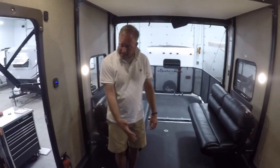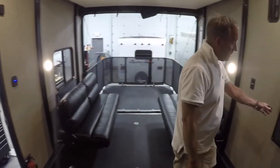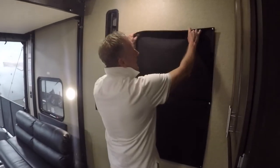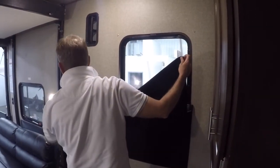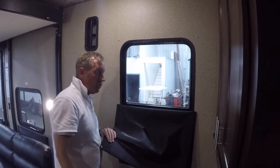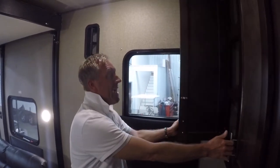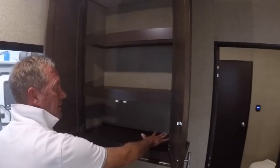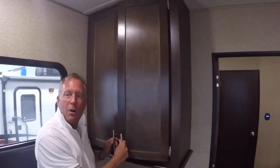The second entrance door makes it nice because I can come in and out of the garage without going into the trailer. I've got a convenient blackout window vent — whoever is sleeping back here can sleep comfortably with no one peering in the windows. It's also a security feature because we don't want people looking in the windows to see your Harleys, your toys, your golf carts, because they might want to get in and make off with them. I've got massive cabinetry with deep shelves for my tools, my oil, my rags, anything I might have associated with my toys.